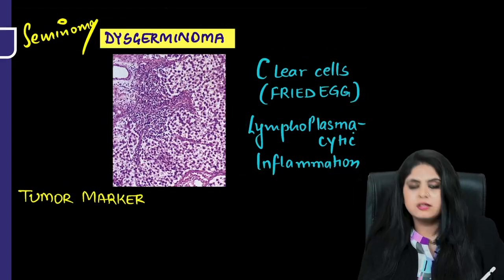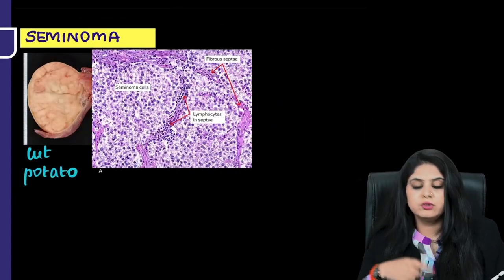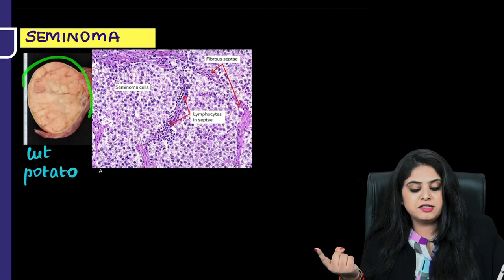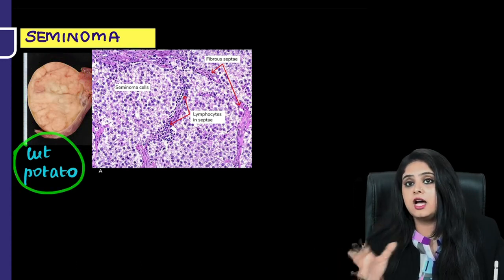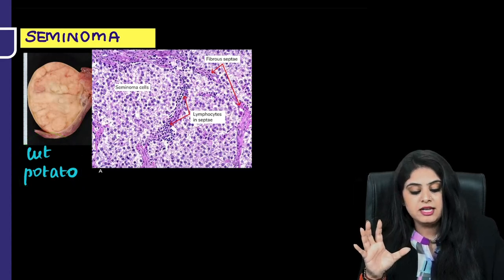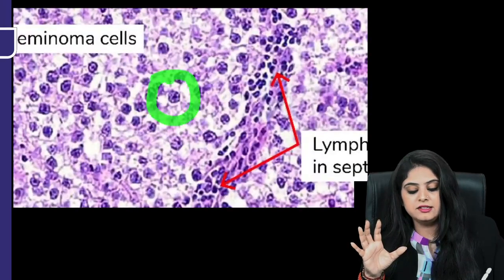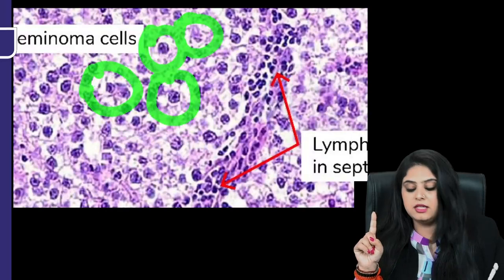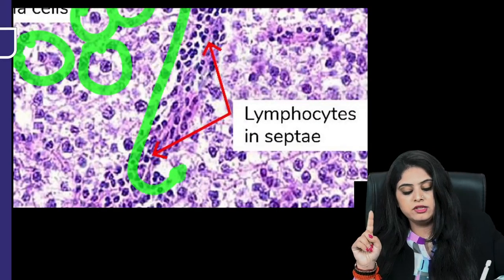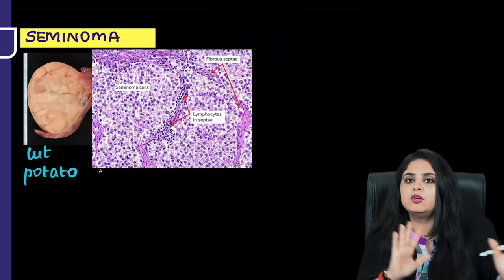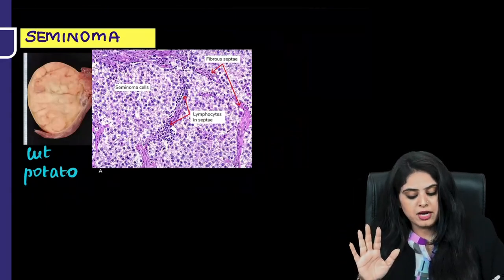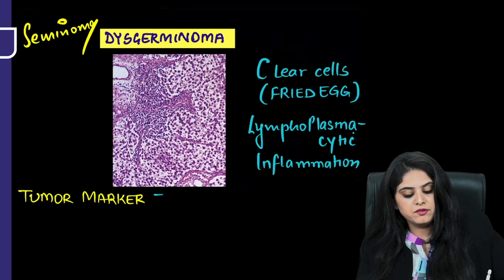So clear cells that you see which are fried egg with lymphoplasmacytic infiltration is either dysgerminoma or a seminoma. Now I know this is ovary, but if I show you the testis one, you can see this testicular tumor. Seminoma is known as a cut potato appearance. It's a cut potato appearance. And you see the same thing. You see all empty cells, the fried egg, number one, same thing. And can you see a cluster of all these blue color dot lymphoplasmacytes? So same thing that you see in seminoma, dysgerminoma. So the marker of both is also going to be the same. Both of them are going to show you LDH and PLAP positivity.